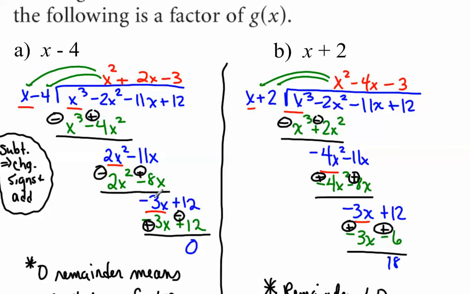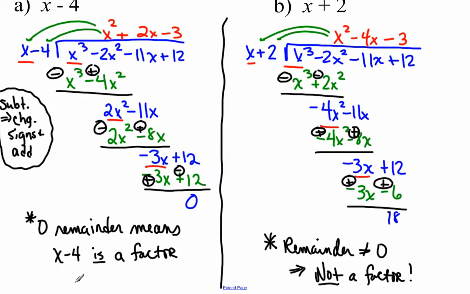One last time, negative 3x gets divided by x. How much would that be? Well, that would be a negative 3, so put negative 3 up in our answer spot. And then take that negative 3 times x, that gets me negative 3x. Negative 3 times negative 4 gets me a positive 12. But I have to change the signs and then add, so negative 3 plus 3 cancels. This was positive 12, now that's negative 12, and so that's going to cancel also. So the zero remainder here tells me that x minus 4 is a factor.